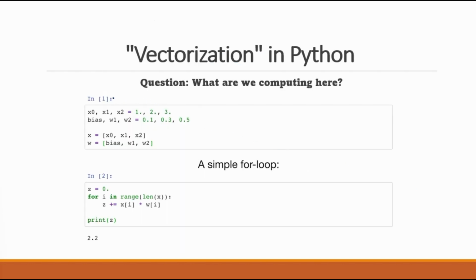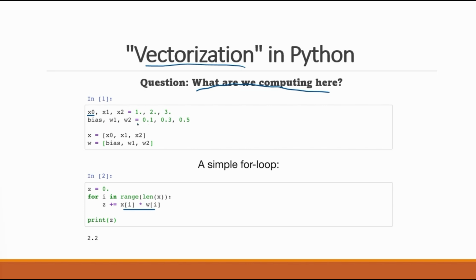Let's just talk about vectorization, and now maybe stop the video at this point and take a look at what is shown here, and then try to answer the question, what are we computing here? It is the net input, the weighted sum from the perceptron. So here I'm just defining the variables. I'm using this notation where we have bias implicitly as a weight. So instead of bias, I could also have written W0. It would have been maybe a little bit more clear, but I think you know what's going on here.